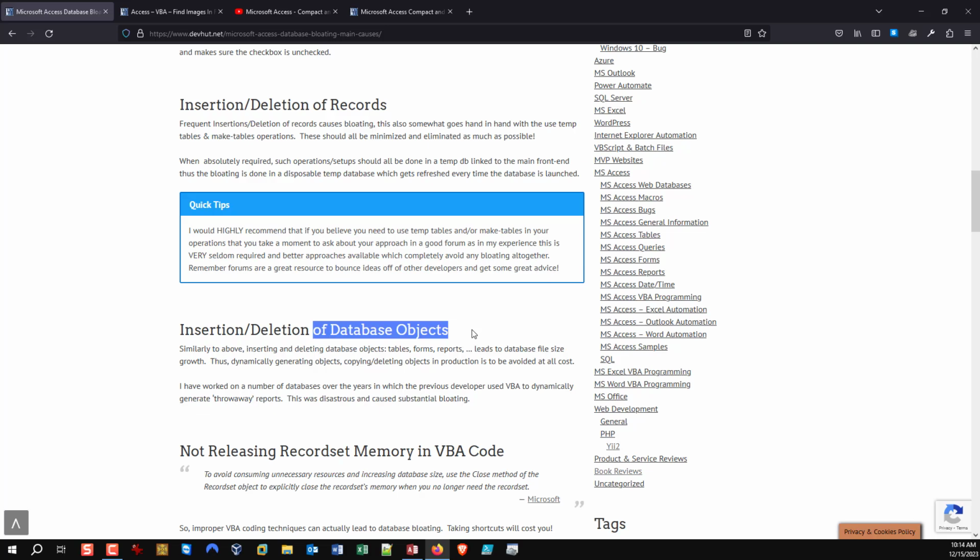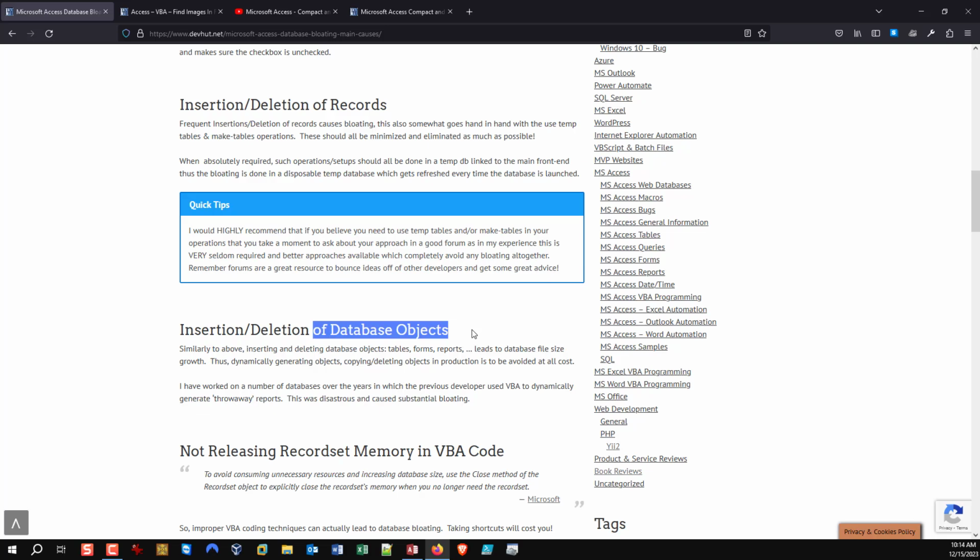Now, if you're in the situation where you have to do mass imports and there's no way around this insertion and deletion, and I'm going to say this is extremely rare, okay? Then you have to really start looking at using a temporary database. Now, what is a temporary database? It's a secondary database that gets attached to your front end or back end, however it works, and you use it to do all these temporary operations and manipulations and insertions and deletions.